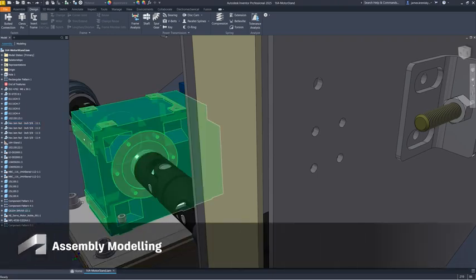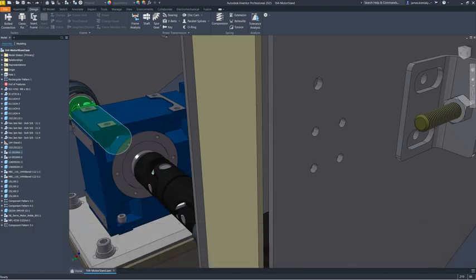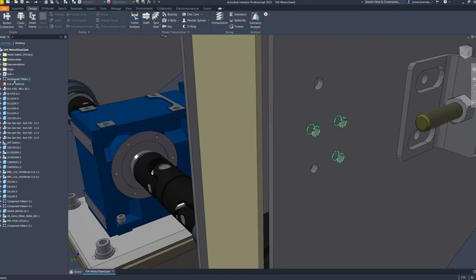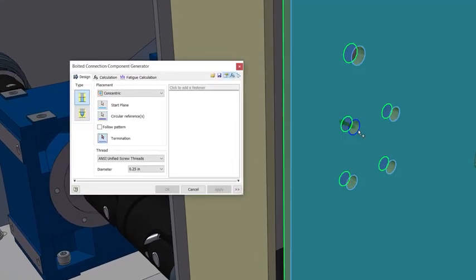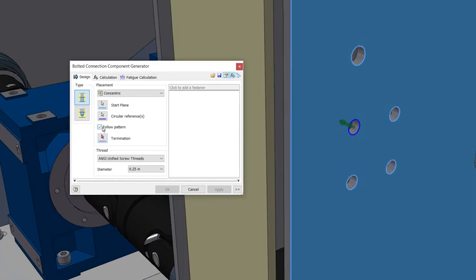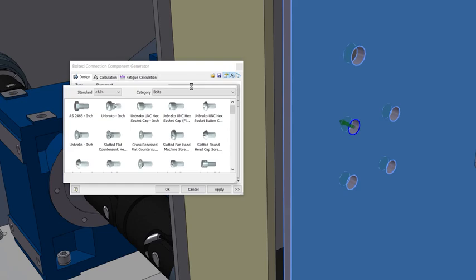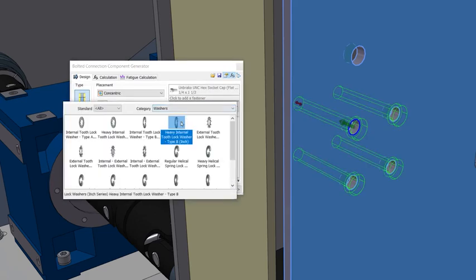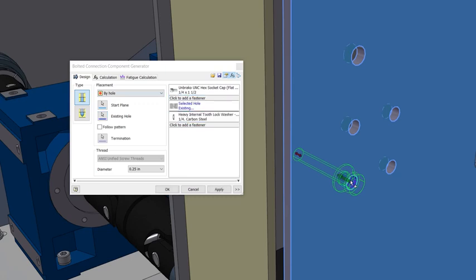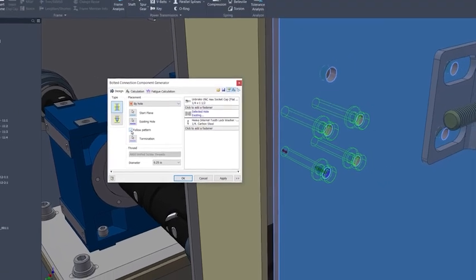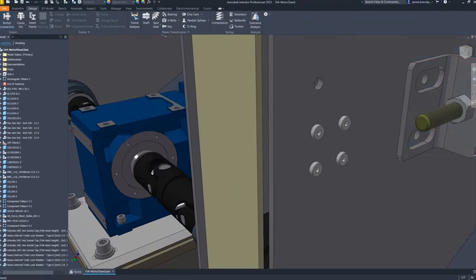Let's look at the modeling improvements we've made to assembly modeling, including some much-needed graphical updates, like highlighting the hidden sections of components. Inventor has enhanced its bolted connection functionality to now support assembly feature patterns, broadening the scope of design capabilities for users. This update allows for both normal assembly feature patterns and those within weldments to be utilized for bolted connections. It now accommodates all types of assembly patterns, including rectangular and circular, and the update ensures compatibility with both bi-hole and concentric placement methods, aligning with the functionality seen in part feature patterns, thereby maintaining consistency and user experience across the different workspaces.